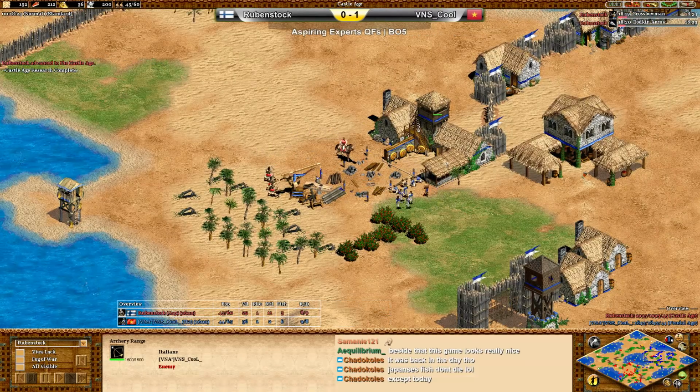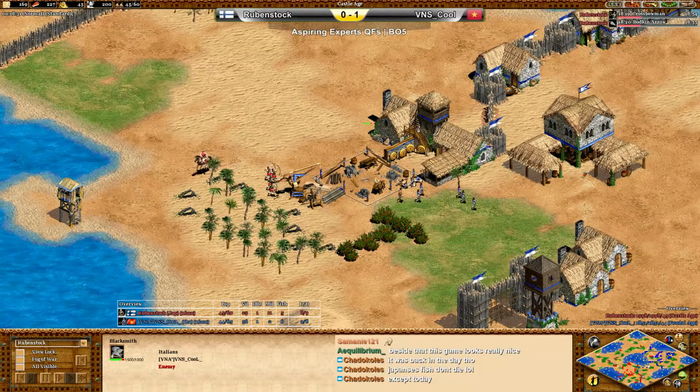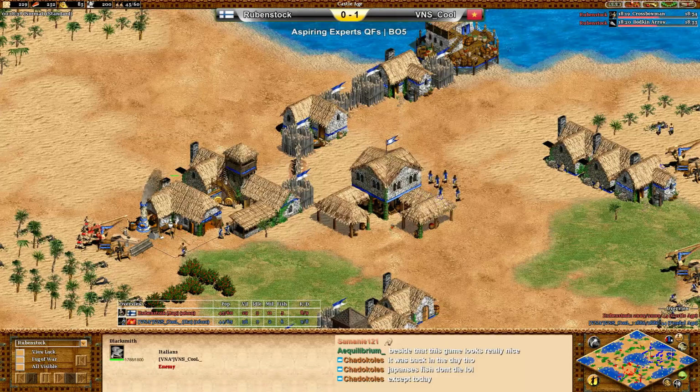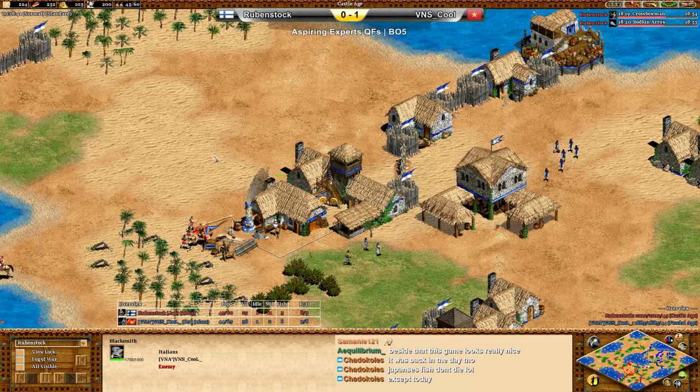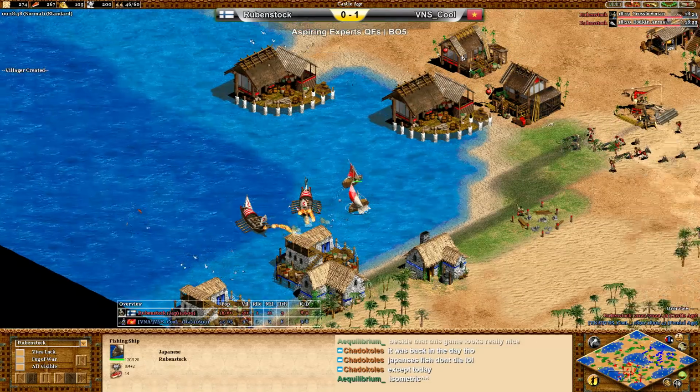So Cool is going to try to defend with some archery range and blacksmiths. I don't know why he chose to put the blacksmith in that exact position. Either way, it's a big pain for Cool to try to get that built. Japanese fish usually don't die. They did today, yes.